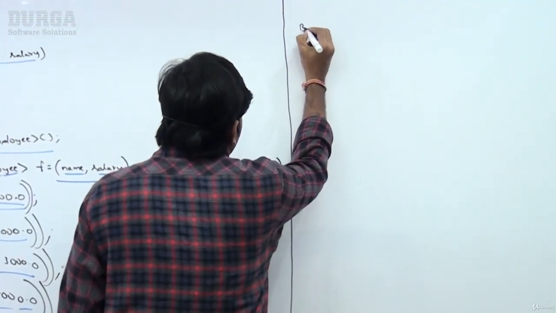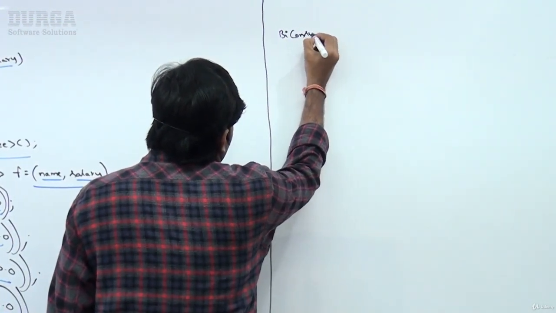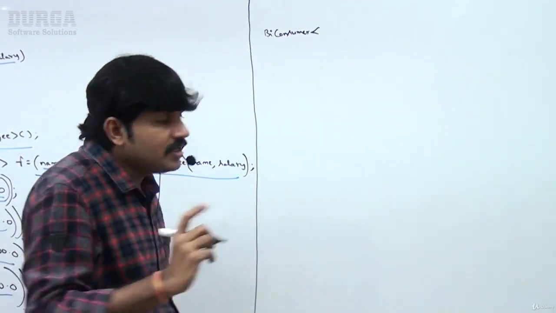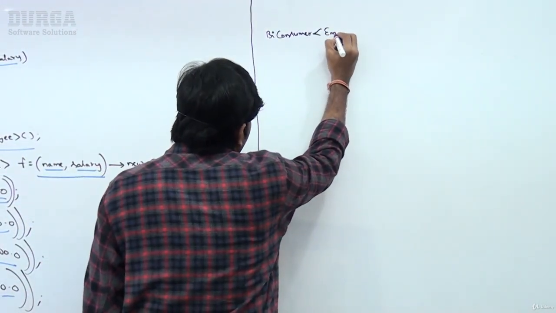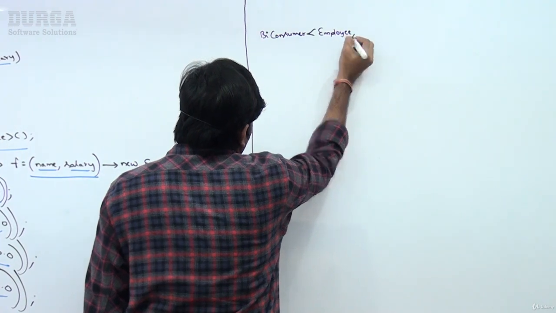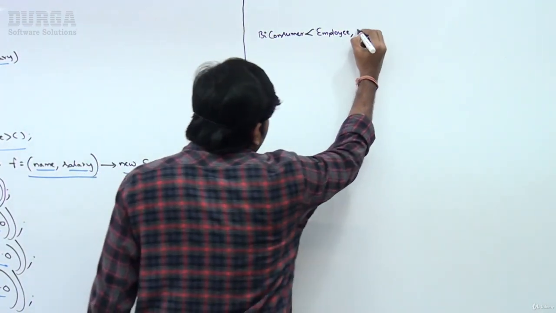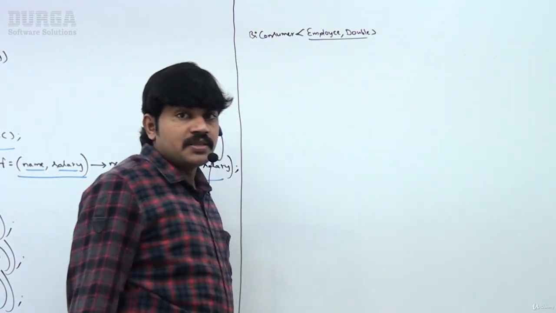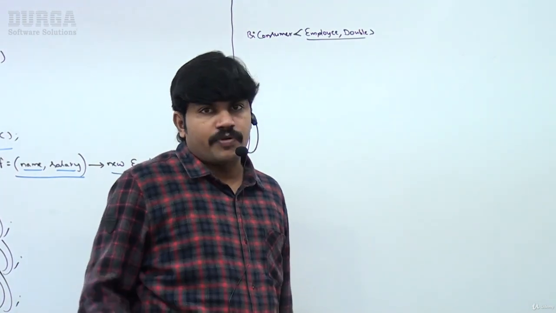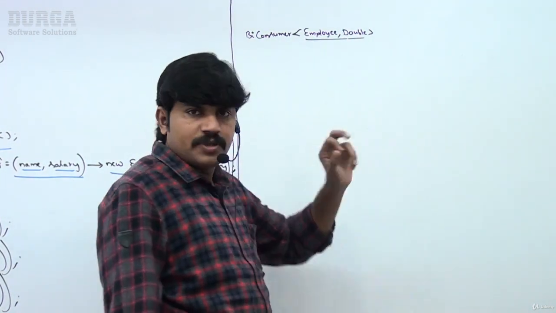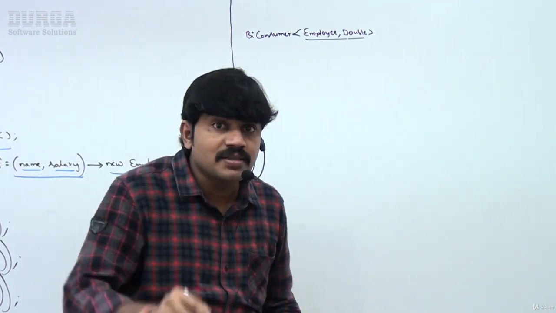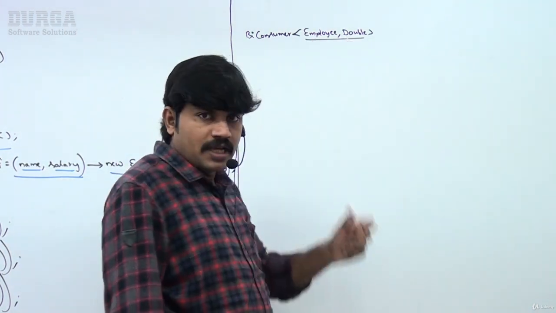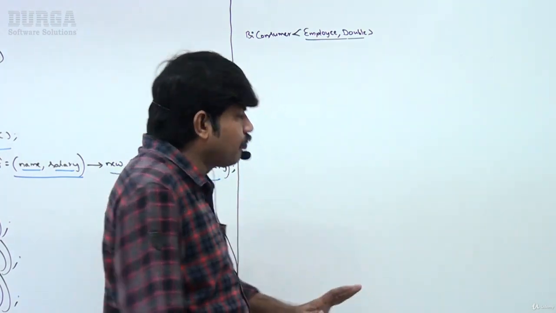Very important, sir. This BiConsumer is always going to take an Employee object, comma, double as the input. What is this double? Double means how much increment you want to provide. Sir, I want a 500 rupees increment. That 500 is of what type? Double type. So, Employee type and double type. Are you getting it? These two types are the input.